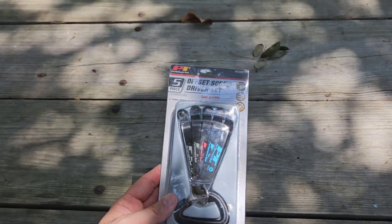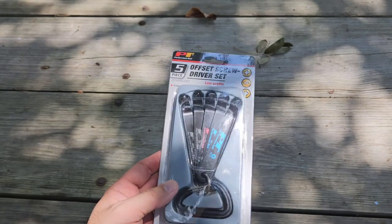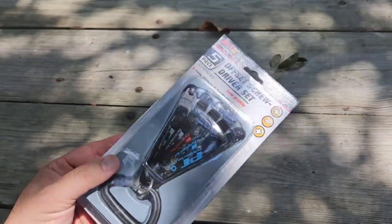What's going on, guys? So in front of me, you're looking at a really cool tool. This is one of those tools that you didn't even know you needed until you needed it and didn't have it. And then you're like, man, I wish I would have just gotten it because it would have been there in the event I needed it.